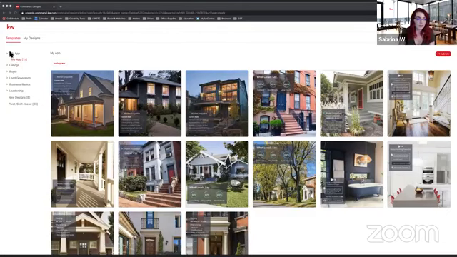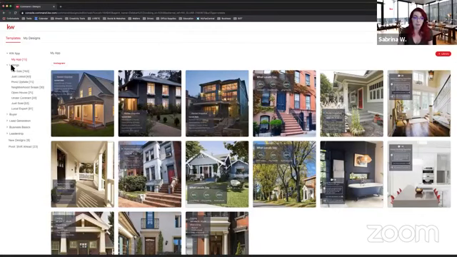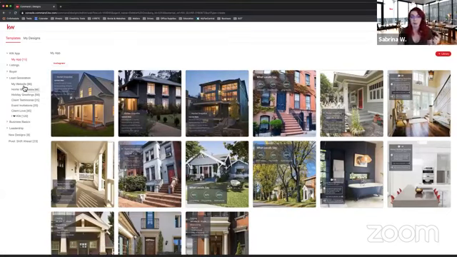On the left-hand side, you have a few different categories. You have the app. So there's a bunch of pre-designed templates in here for you to be able to promote the KW app. You have options for promoting your listings. You have options for generating buyer leads. You have just standard lead generation, so some promotionals about your website, home value estimates, event invitations, testimonials. So there's a lot of really great stuff in here. We actually used one of the testimonial ones yesterday.